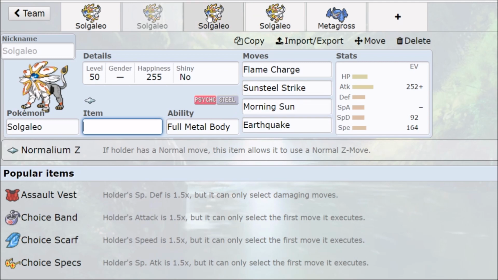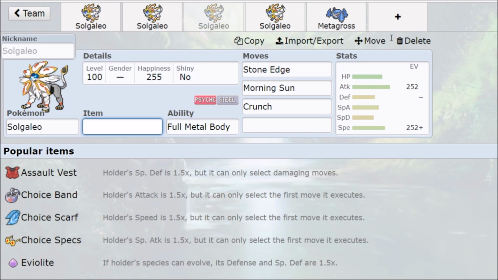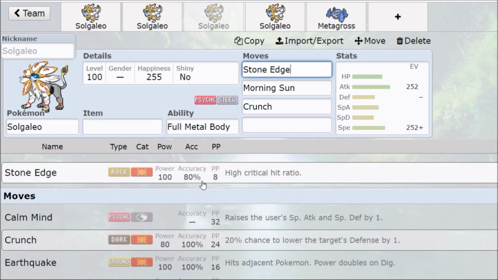So if that can change it around, say we already have our Z move being used by another Pokemon or something weird like that, then we have Stone Edge. 80% accuracy, high base power rock type move. You know, if you want to run that, you certainly can.